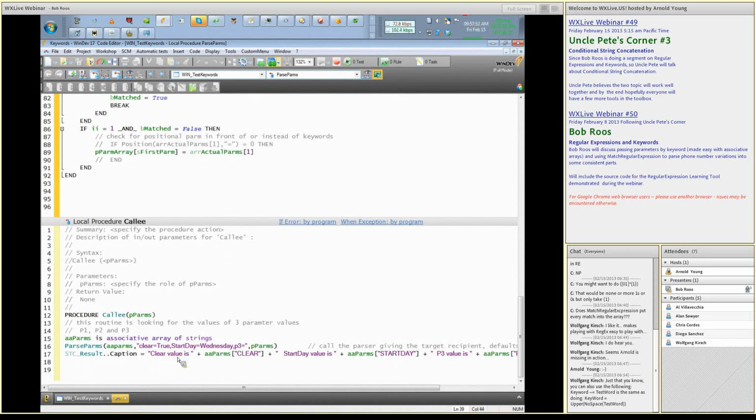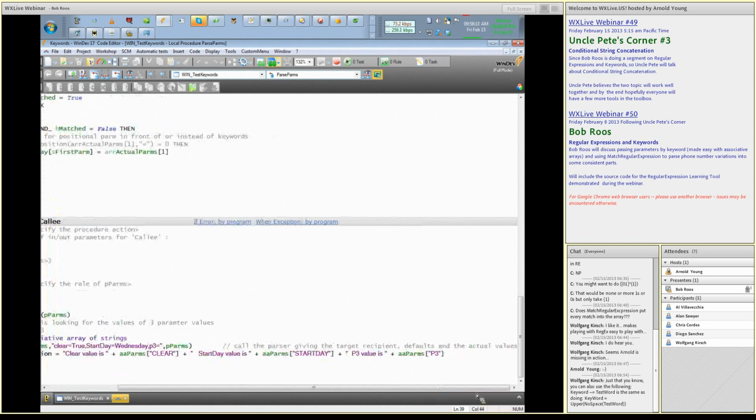And then this is the result. Clear value is whatever the array value subscripted with clear is. And remember, I made everything uppercase. And then the starting day is whatever start day is. And P3 is whatever the value of the parameter sub P3 is.